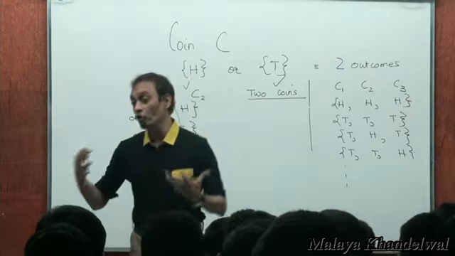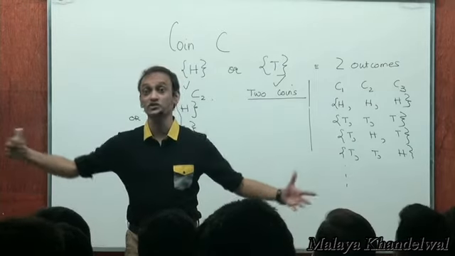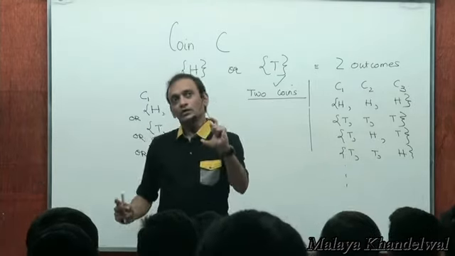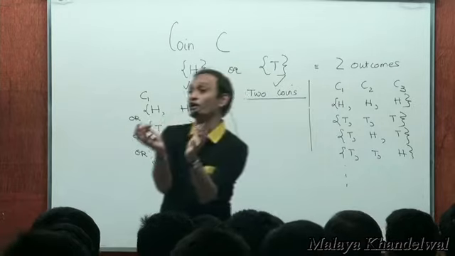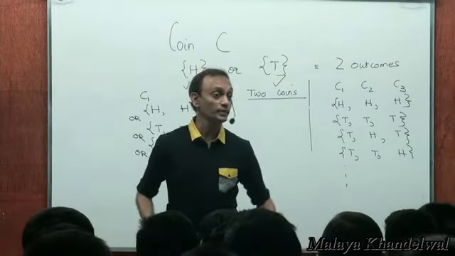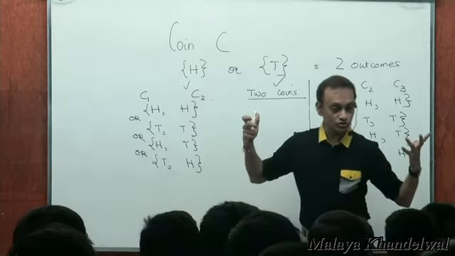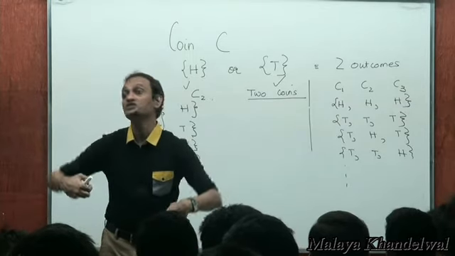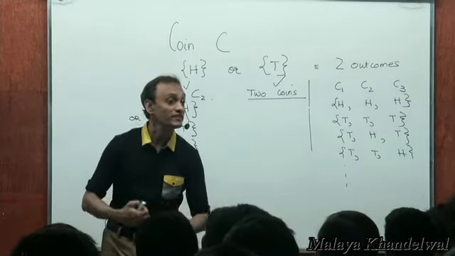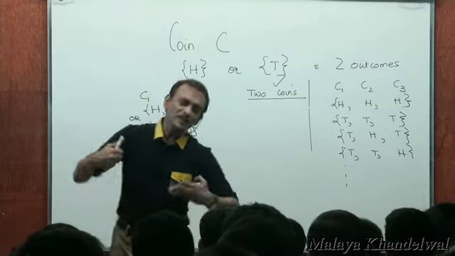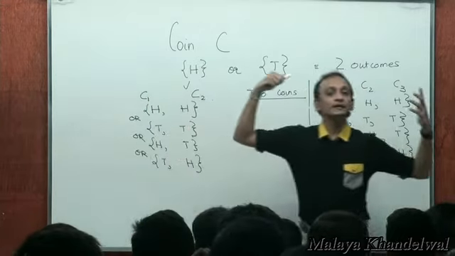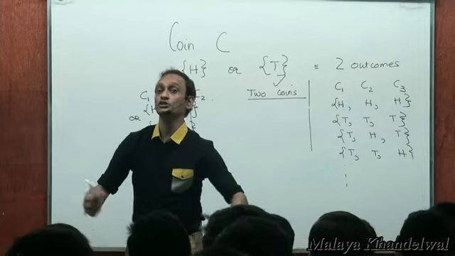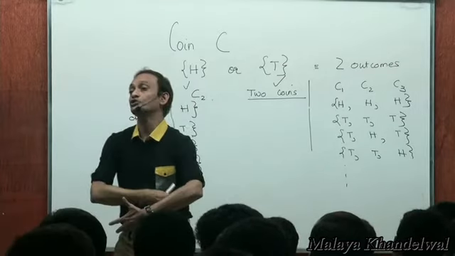Now, if there were four coins, and I had to do a manual count for four coins, C1, C2, C3, C4, that would get even uglier, right? So when counting is related to smaller magnitudes, it's not an issue. You could deploy manual means to count. But when the total count grows, deploying manual means is ineffective. It will lead to a waste of time and effort. And that's why we are into the business of counting professionally, counting with sophistication, with the aid of some tools. We want to build it up.